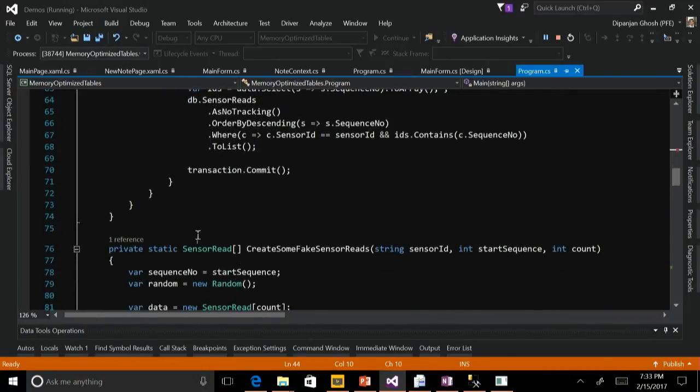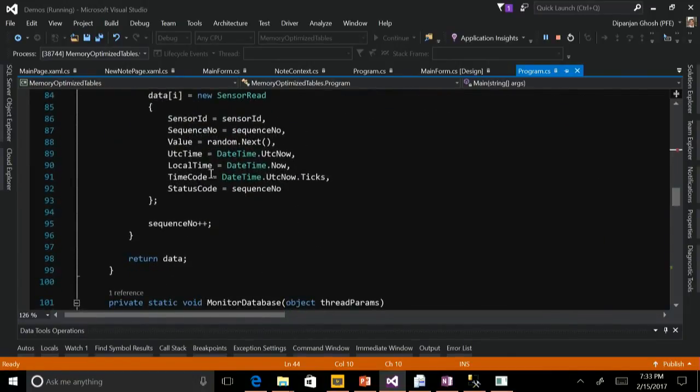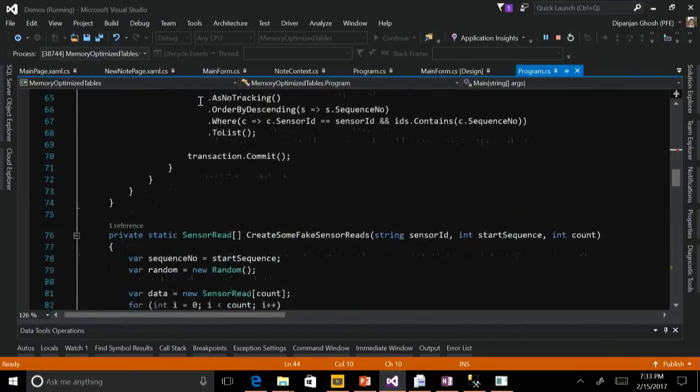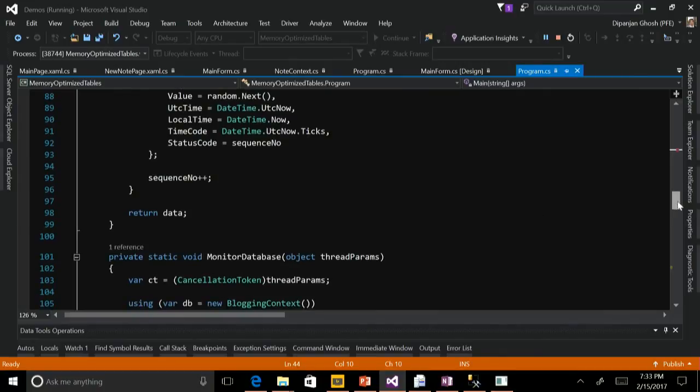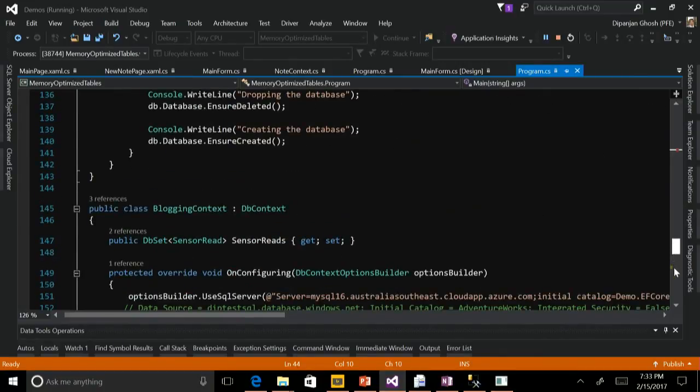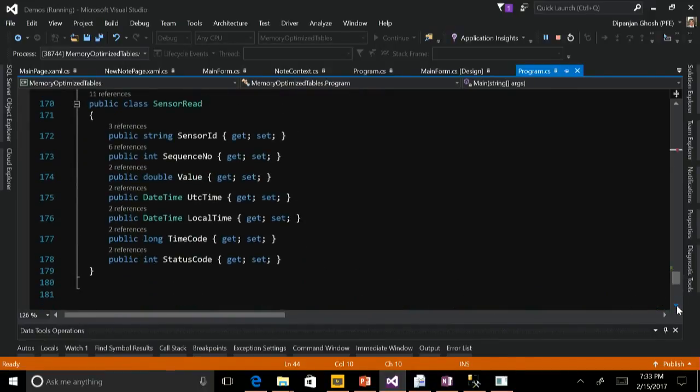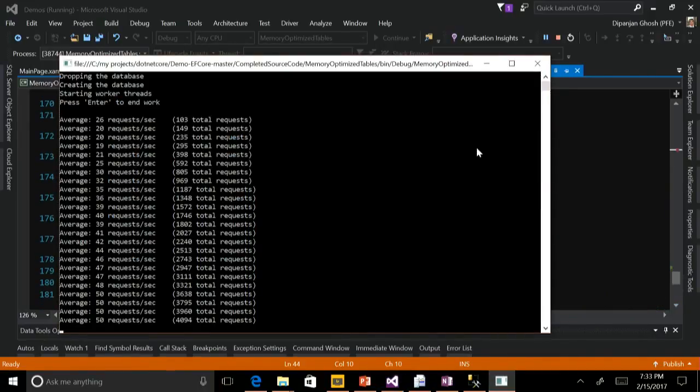Yeah, fake sensor reads. It's really, really slow. Anyway, let's run this. All right.